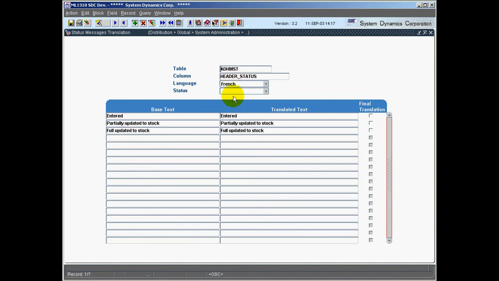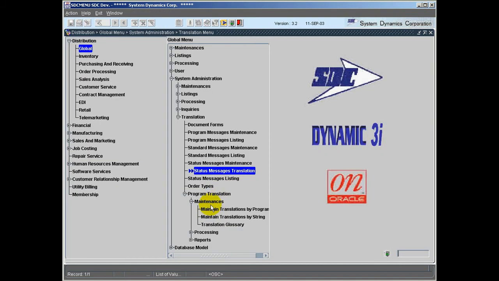Here we've put it in French, and for example, this is our adjustment table in our inventory module, and some of the statuses that the adjustment can be found at, and if we're running it in different languages, we can translate that text in this particular screen.